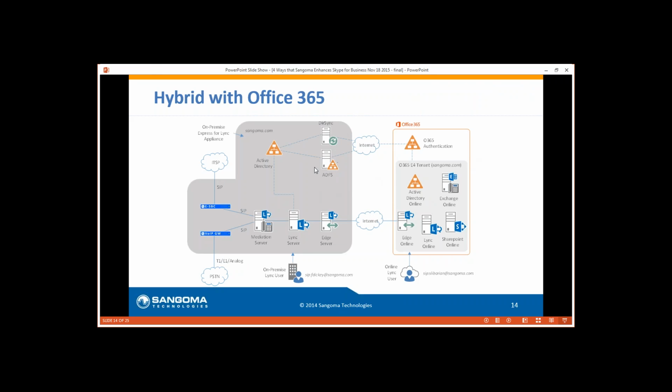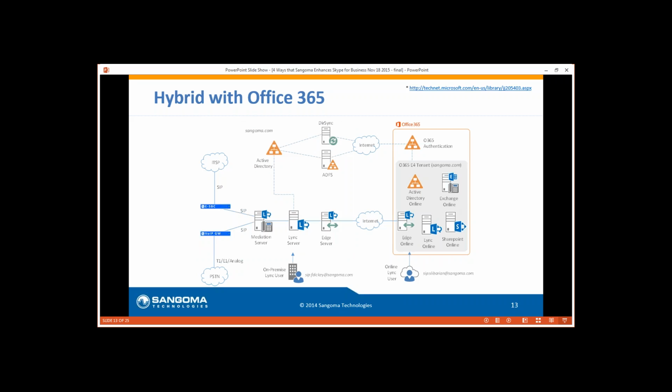The reason you want to do that is to be able to use Lync as a replacement to your PBX, as a way to place calls to the PSTN. Today you cannot make PSTN phone calls from an Office 365 virtual user. It's been announced, but it's not available today. You can make Lync-to-Lync calls, but to obtain DID numbers, or to connect to SIP trunks or T1 lines, that's not available from the cloud. So when you need that, you need to install a hybrid solution.